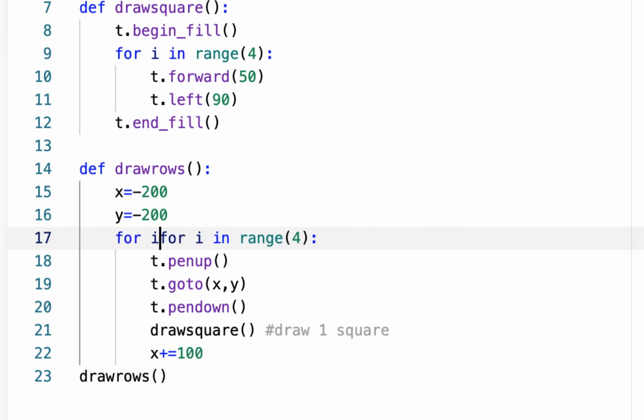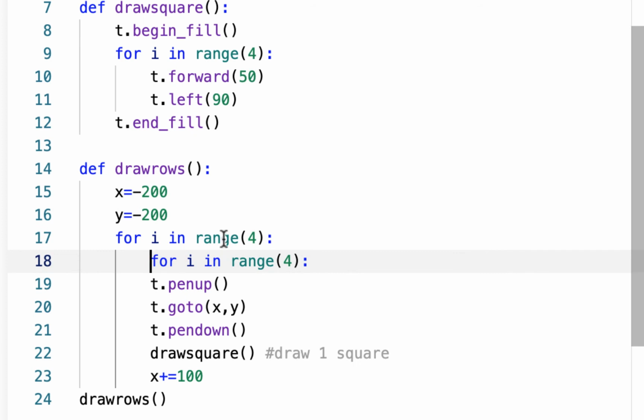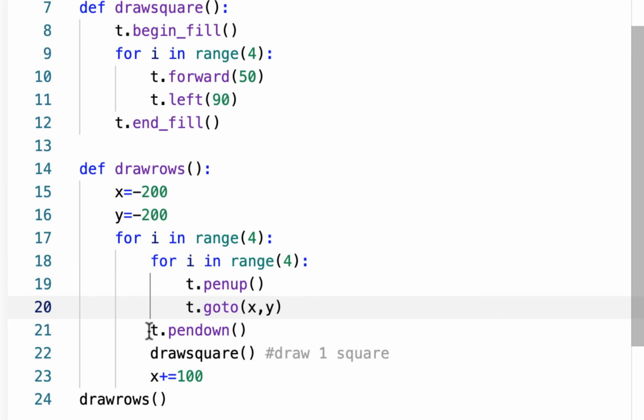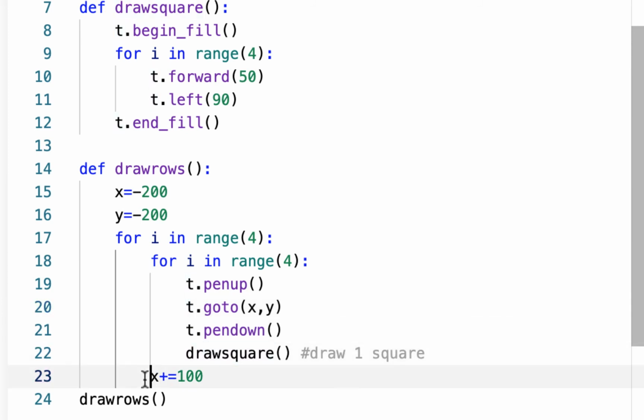So we're going to say for i in range, and it just happens we're doing 4 again because we're doing 4 rows. So I'm going to put 4 here, and I'll put a colon, and I'll hit enter. So now that for loop is inside that for loop. What we did right here, we're going to do 4 more times inside the function. And I'm going to hit tab. Now, there's different ways to do it. You can call the function 4 times and change some things. But we're going to move this here, and everything is going to happen inside there.